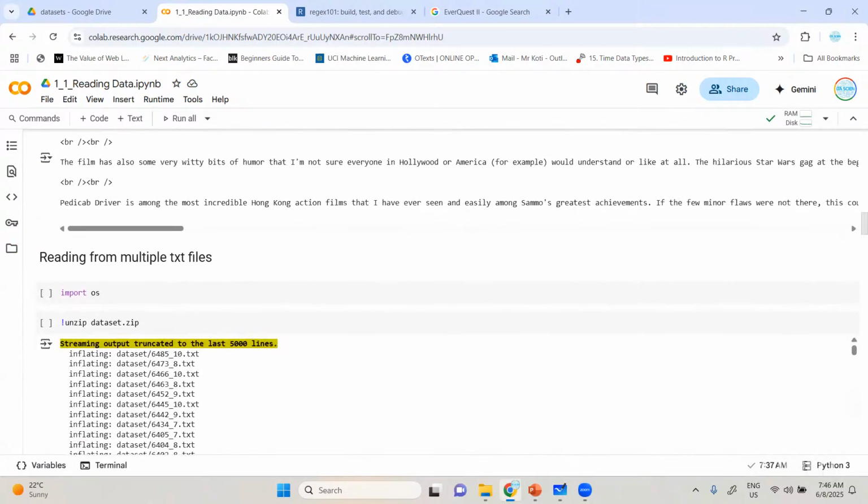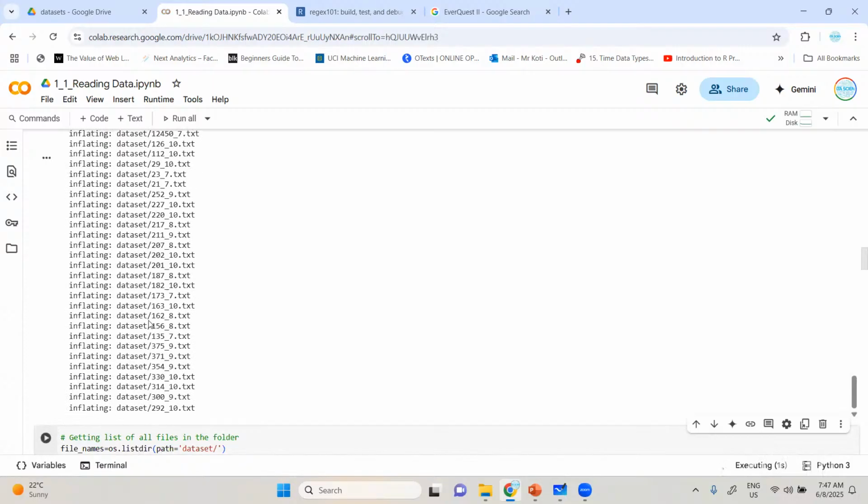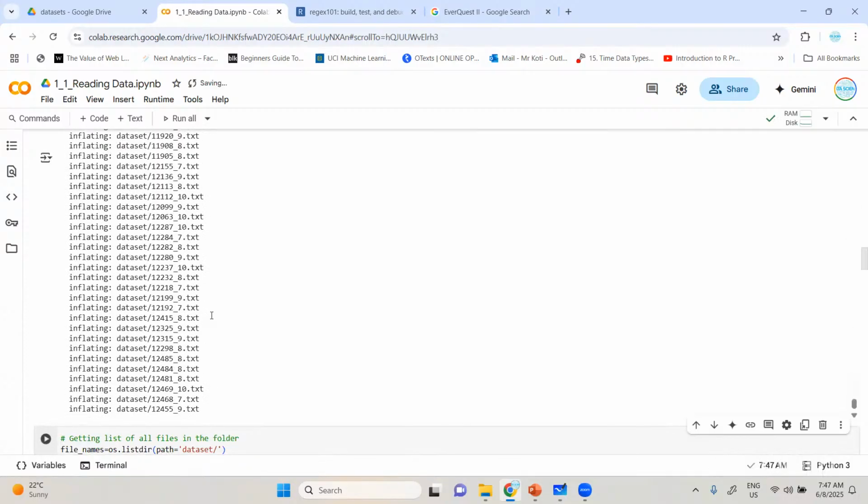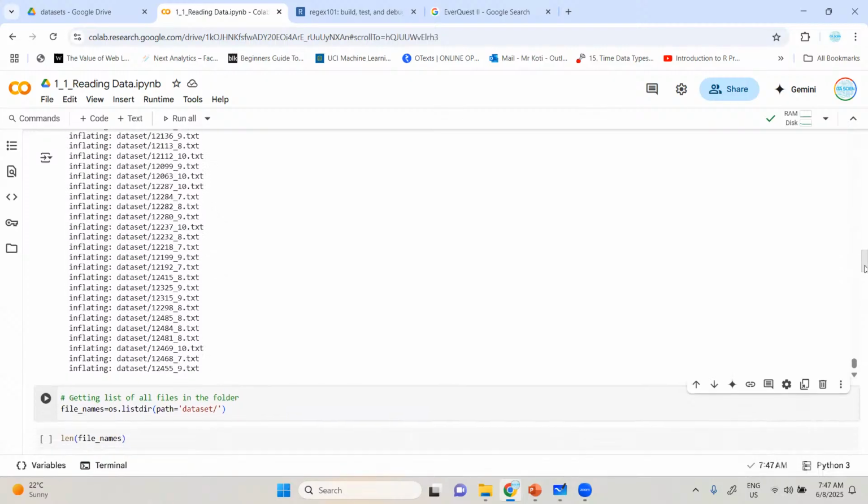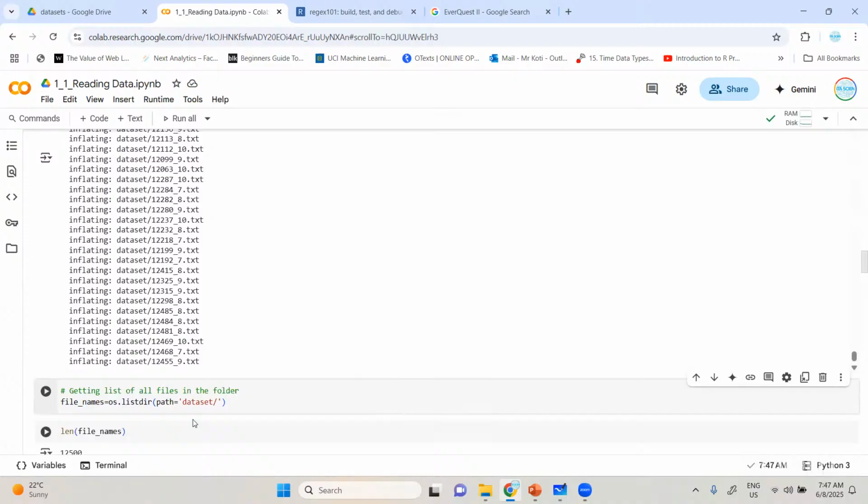How do you unzip that? Let's say I import the OS operating system. There is a function called unzip dataset, and we are unzipping dataset.zip. This is the zip file being unzipped, with 7G-style unzipping. I unzipped it, can you try yours?